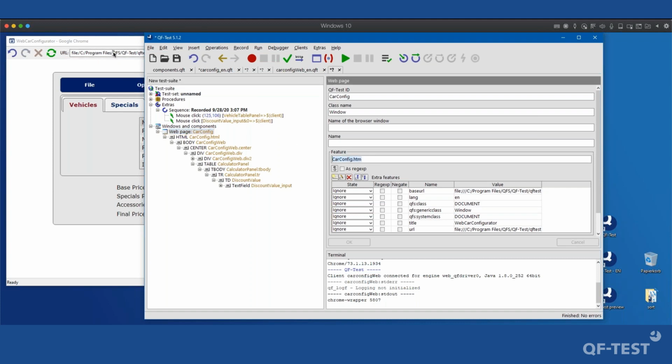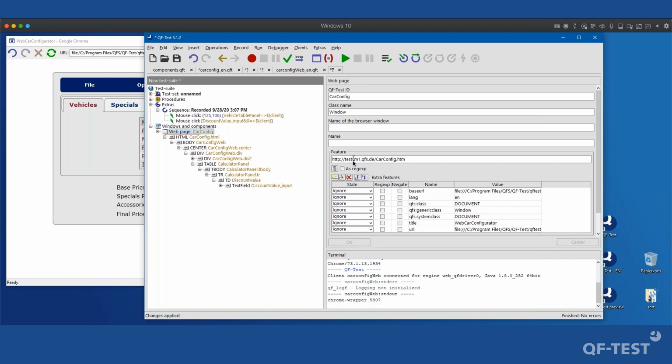In this case, I just have a local file, but if I would record a website, some public website, could be something like this, or let's say this is your test server, test VM1, and then you record this test on this specific virtual machine, and then you want to run this test case on another machine, which is then test VM3 for whatever. This test may fail because the only valid information is the feature. We have no name in here.